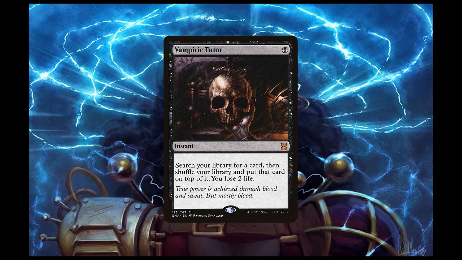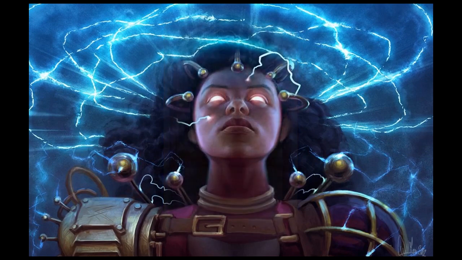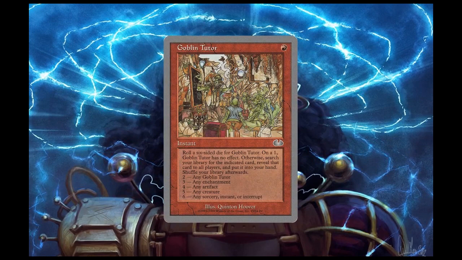Not to be outdone, this deck does run each 1 mana instant speed tutor, which is why all 5 colors are represented thanks to Goblin Tutor. It does have a 1 in 6 chance of not doing anything, but depending on the outcome of the die roll, you can look for any of the pieces you need.